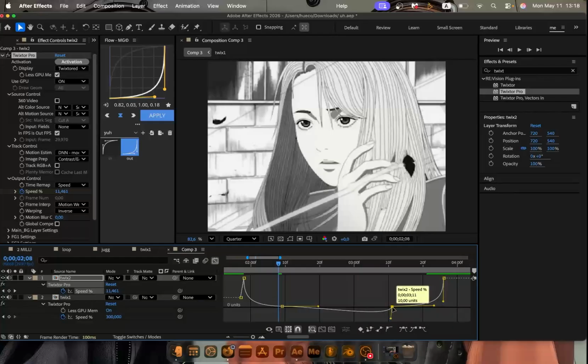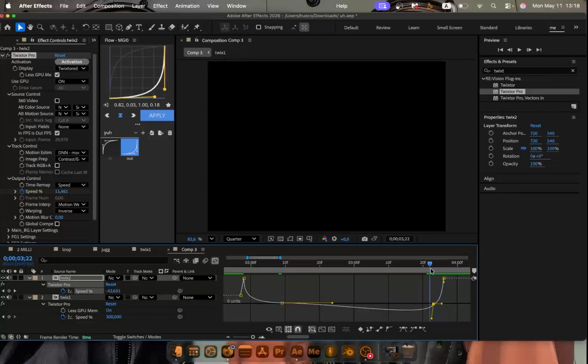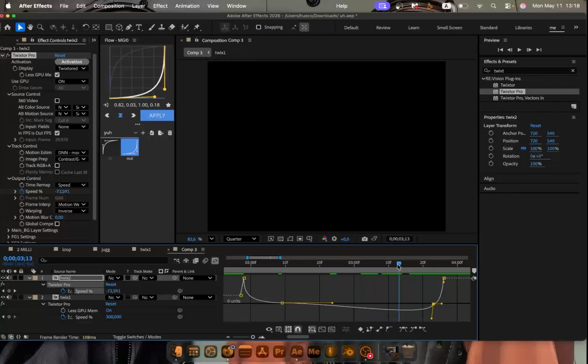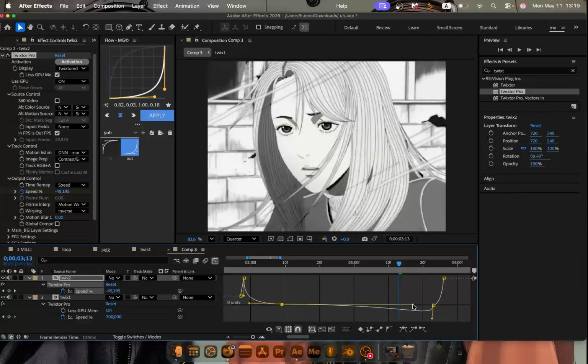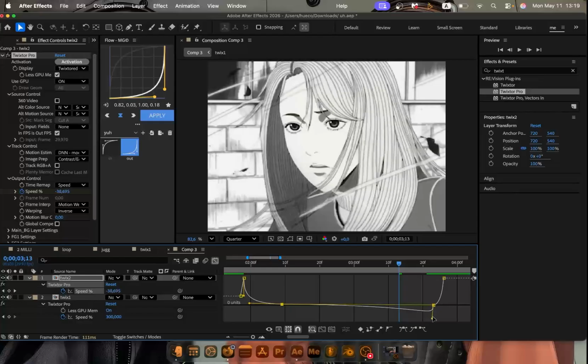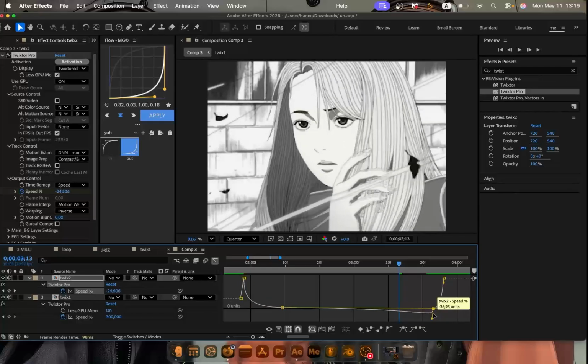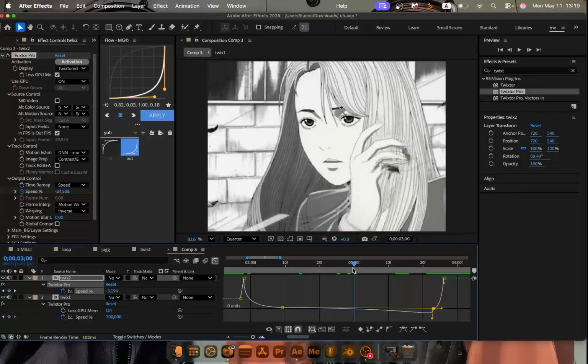When I do that, most of the time the end part where it goes faster and faster is gonna go like I want it to be towards the end, otherwise it's gonna go all the way back to before the clip even starts. So I'll do that, and then I'll push this all the way here so that the reverse part is as small as possible. If you don't understand graphs, I can't make a tutorial on it, but it's just graphs.